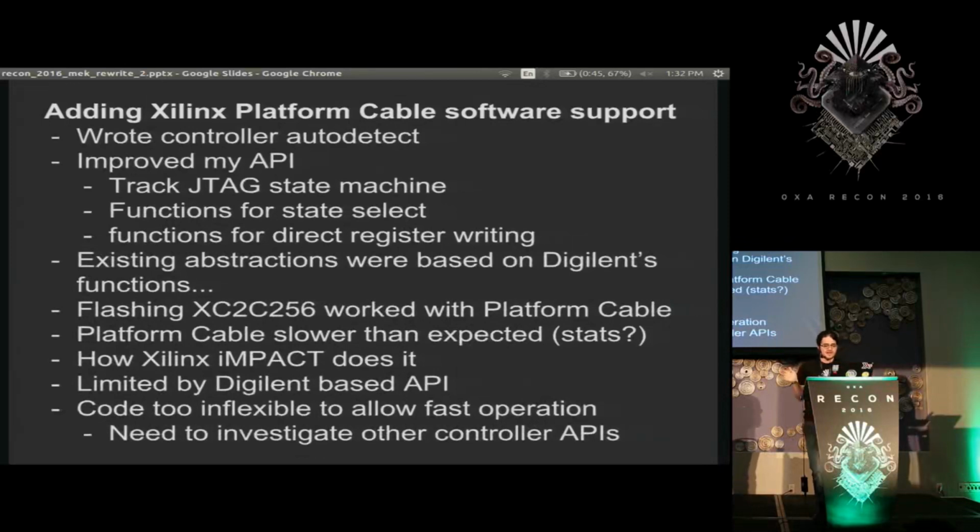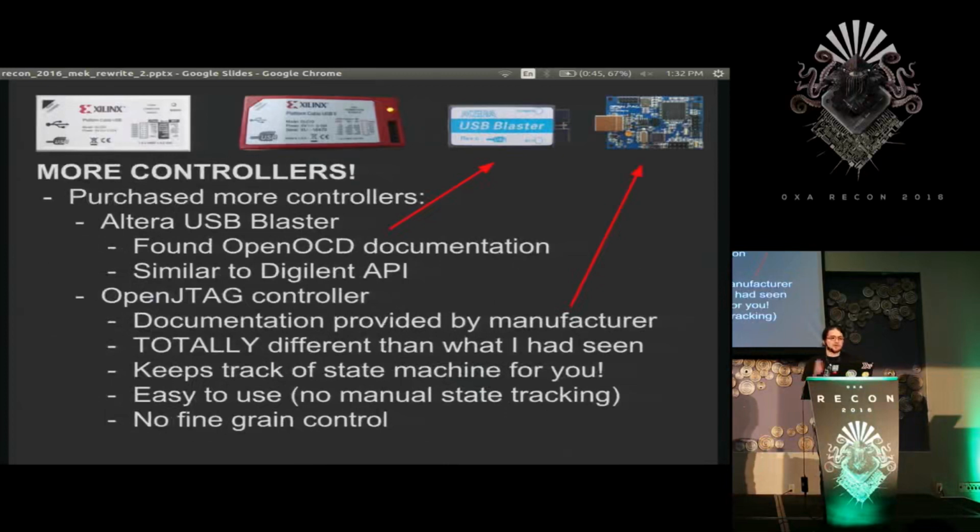But before I started designing anything, I thought I should look at other controllers and make sure I don't make the same mistake. So I got two other controllers, one from Altera, which ended up being kind of not that special. It works, it's fine, it just wasn't interesting, wasn't what I was looking for. And then I found OpenJTAG, which broke all my expectations. I really respect what these people are doing. They're making open hardware JTAG controllers mostly targeted at open source developers so that you can easily work with the system without having to know all the low-level details that I'm explicitly having to deal with here.